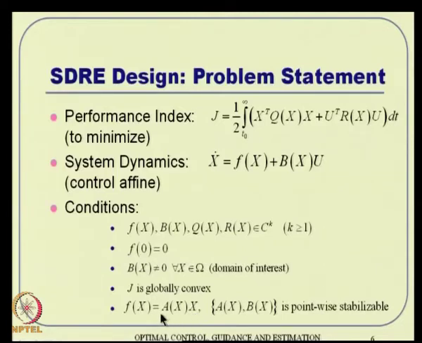And remember, we are not talking about Taylor series linearization and all that. We just see the function and simply algebraically write it this way. If you write it that way, there are various options, it is not unique of course. And whatever A of x you select, this A of x and B of x should be pointwise stabilizable. That means, if you put a value for x, then A and B become matrices with numbers, and at every value of x that you put, this A B pair should be stabilizable.